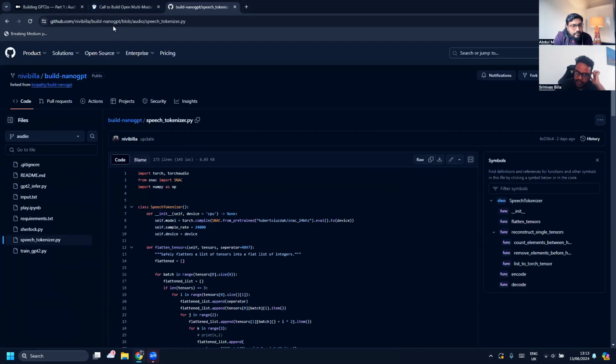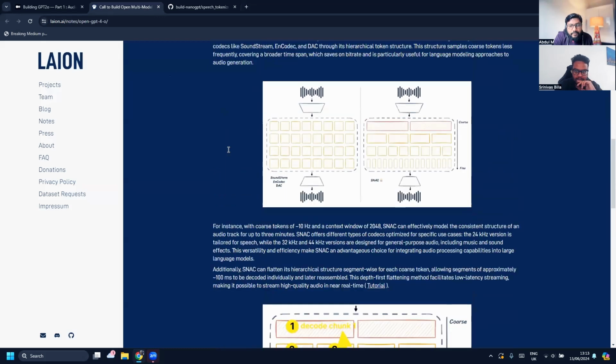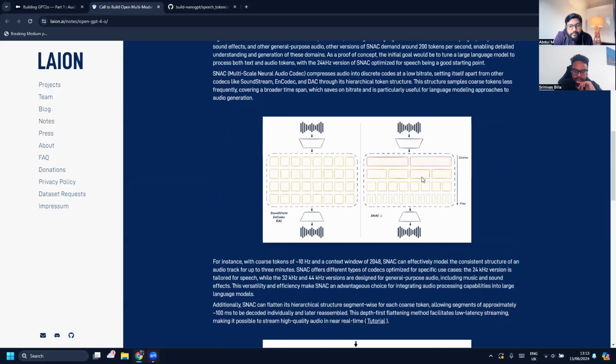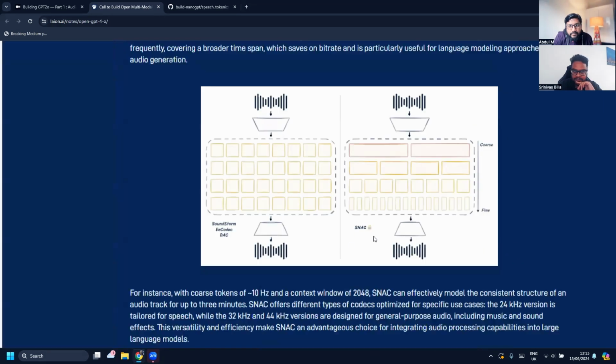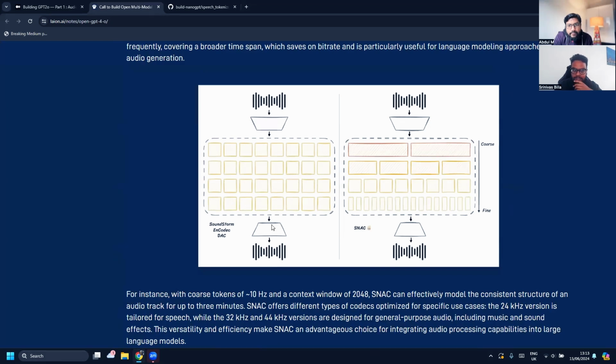Let me explain it first. The difference between the tokenizers: I use Snack, the one they recommend. There are other tokenizers like Encodec, which is from Facebook, and other ones. What makes this different is they have this hierarchical structure where an audio is represented in these coarse tokens, and then goes more granular and granular.